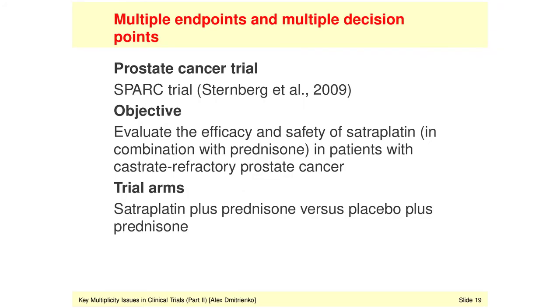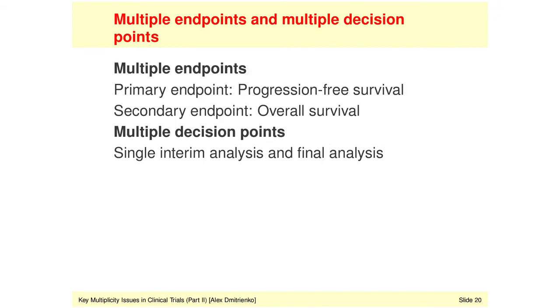Example 4. The next 2 examples, as I emphasized earlier, are built around clinical trials where multivariate multiplicity was induced by several looks at the data, and in addition to that, standard, if you will, sources of multiplicity, such as multiple endpoints or multiple patient populations. This example is based on the SPARK trial in patients with castrate refractory prostate cancer. And in this case, as you can see, there were two trial arms in the study, and multiplicity was induced in the SPARK trial by the following two factors.